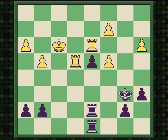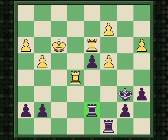So after king b6, he played rook e5 to cut off my king from coming in, because otherwise I would just come and attack his c pawn. And now I brought my rook to c8. I want to keep the rook on d7. This is a defensive rook. It keeps my 7th rank safe. This rook is the attacking rook, trying to snipe on c4.